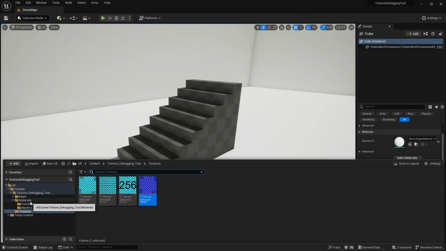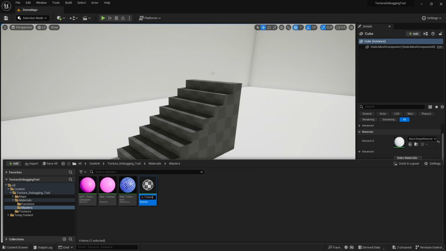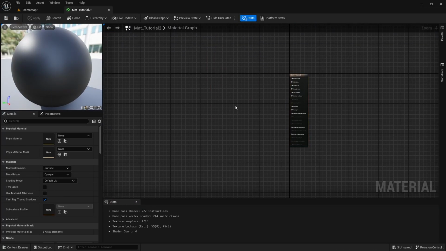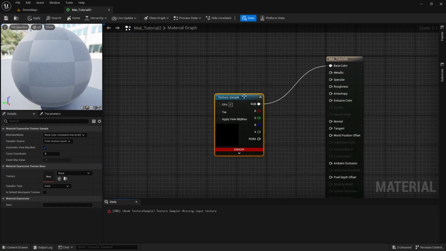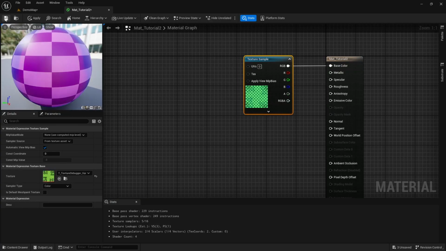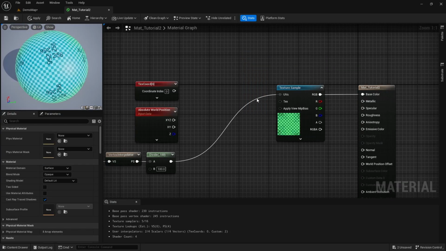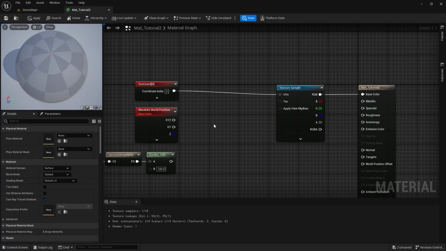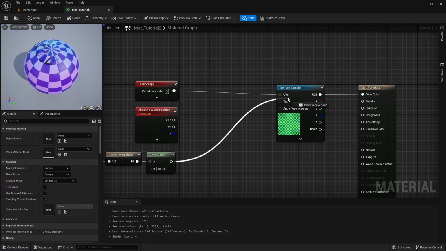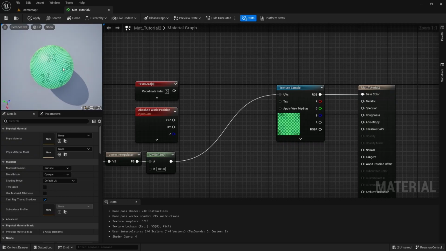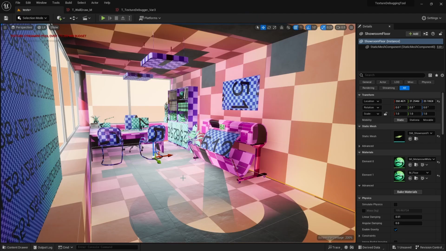The last method is the most hands-on approach. You'll use this in case you need more control than what the material function provides. All you need is one texture sampler and one of the provided debugging textures, and whatever UV calculations you'd like to perform. Everything is handled via the texture's MIP map values, so it will work out of the box for you. Finally, we can begin testing textures.